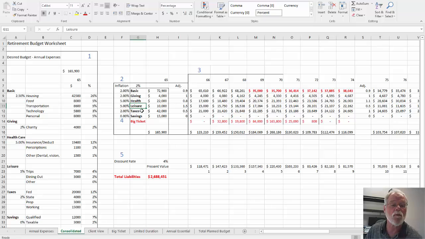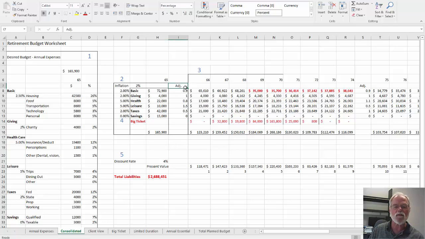Taxes, we're going to assume will rise along with the CPI. It's just kind of to reflect the fact that you're going to have some earnings that will go up: your Social Security, if you have investment earnings. So we're just going to stick that at 2%. And like I said, savings, well, there are no savings. We're going to be dis-saving. There is one other item that I will discuss later called big ticket. I'm going to ignore it for the moment as I walk through the age banding for everything else, but then I'm going to add that back in.